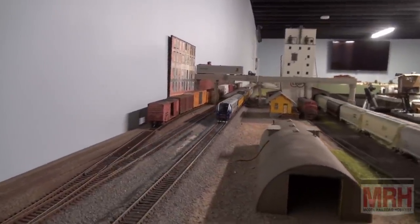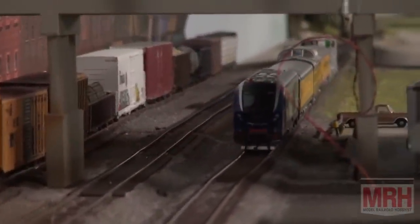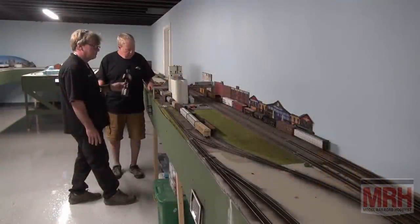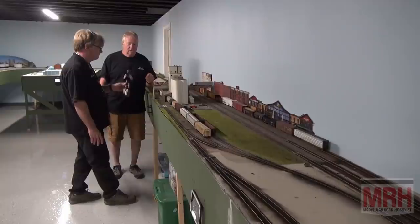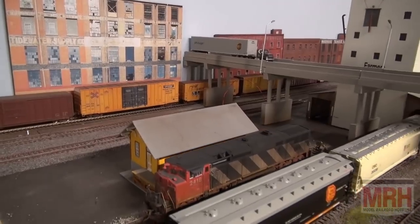Let's do some scenery, because scenery is my favorite part of it, and I enjoy that more than I do running trains. So I'll take some time and go back in and decide I want to do some scenery, everything from individually painted ties that I have down here. It takes time to do that, but it's the attention to the little bit of detail that really makes the difference, and that's what I really enjoy doing the most.